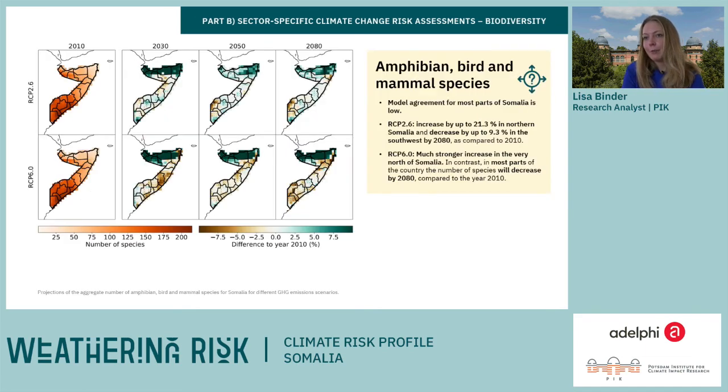Increasing temperatures and changing rainfall patterns are also projected to influence ecosystems and biodiversity. This map plot shows model projections of species richness, which includes amphibians, birds, and mammals. Overall, we can see that species richness is projected to increase in the very northern mountainous regions of Somalia and to decrease in the southern regions of Somalia under both scenarios. However, there is comparatively higher uncertainty, because of less model agreement, for central and southern Somalia, while model agreement in the mountainous regions is significantly higher.